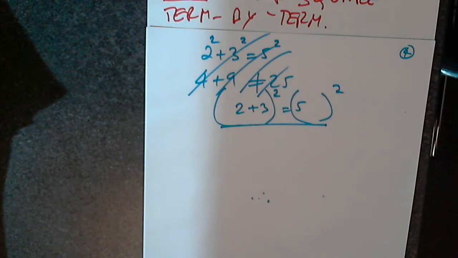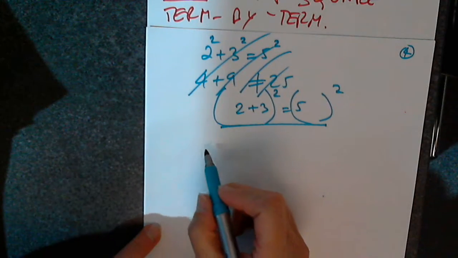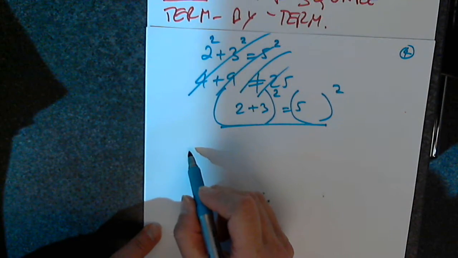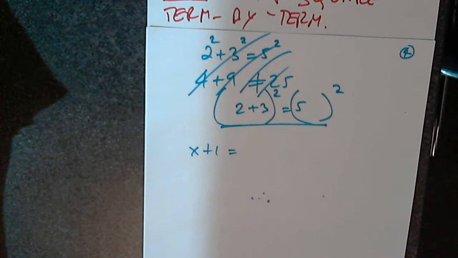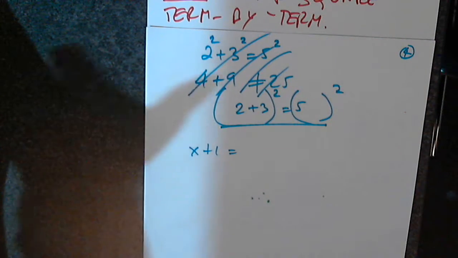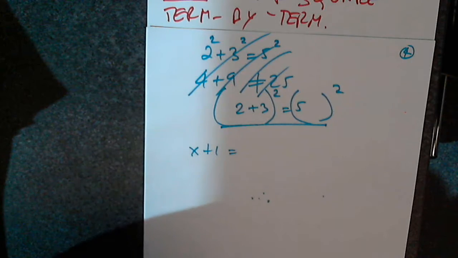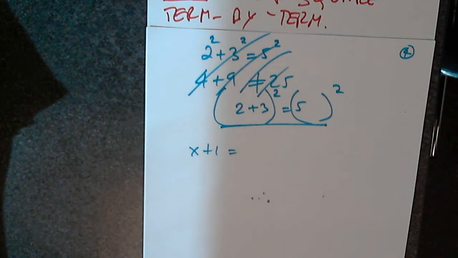2? No, not 2 and not 4. Yes, 3. So the left-hand side will be? Now the right-hand side, please remember that tune. First term squared minus 2 times the first times the second plus the second term squared. If you want to foil it, foil it. I refuse to foil it. You give me the answer, I'll put it in. But if you want to foil it, I'm fine.